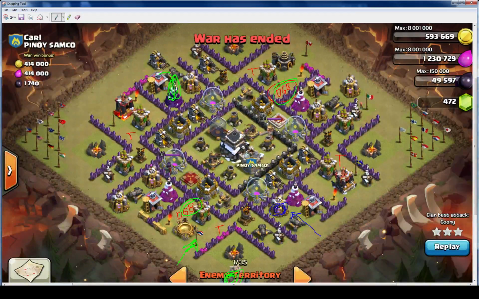base. This is the base we're going to be looking at. Basically, what we're going to start with is an attack that's going to start here with squad 1, squad 2, and to clear out the double giant bomb and clear out this double giant bomb, and also clear out these defenses and those defenses.